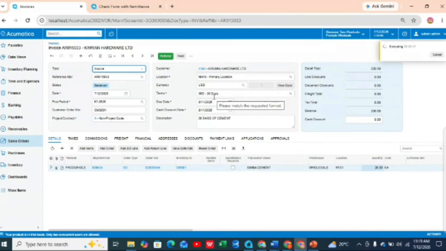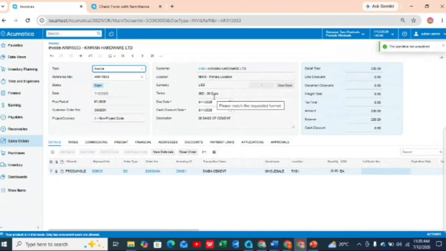So we are releasing an invoice. After releasing, the invoice will be released. So let us give it time to execute. The execution time is taking longer based on the SQL which I'm using to run this database, and also my laptop is a bit sluggish right now. So you can see now the invoice is released and it is open. So it can be applied now because it is open.